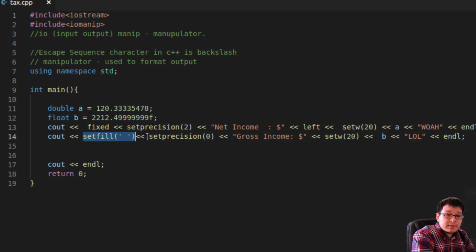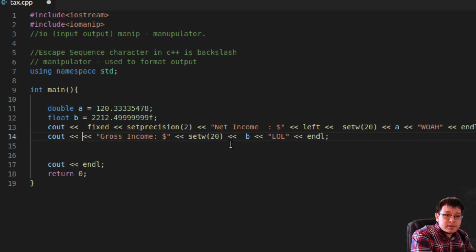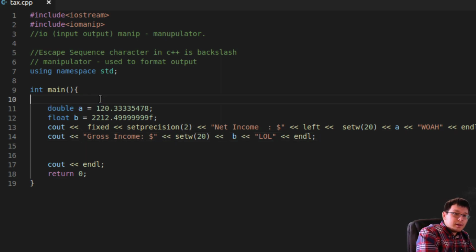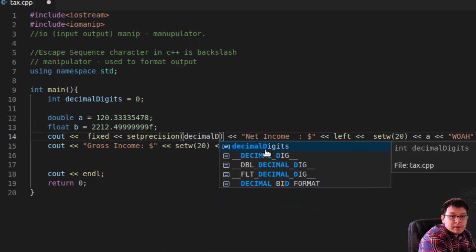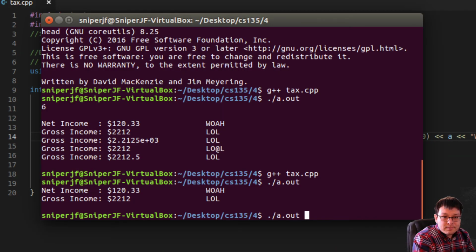Let's get rid of the set fill. Let's get rid of the set precision. Let's create a variable called int decimal digits. Okay, we'll set it initially to be 0. And then here we can call decimal digits instead of actually passing it a literal.